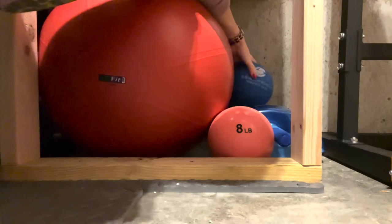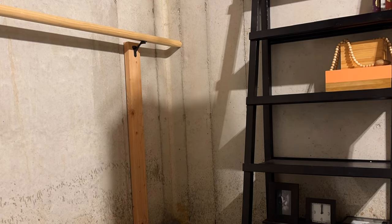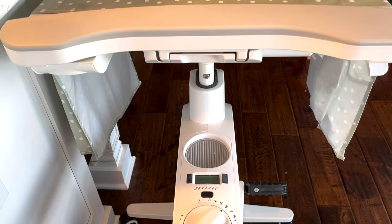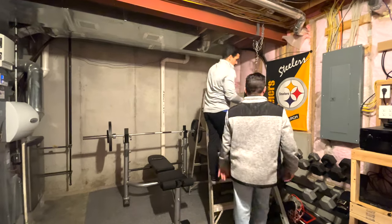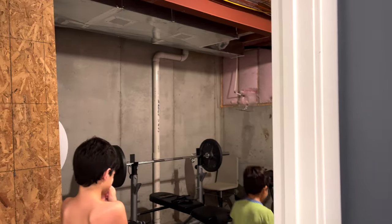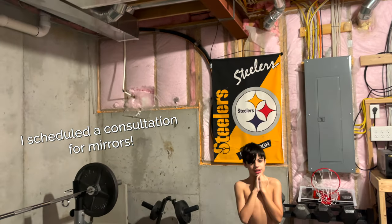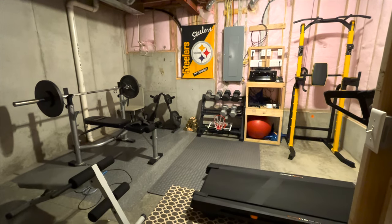A fitness room should be designed to help achieve your goals and suit your individual needs. Just like the yoga and meditation haven I wanted to create, I've needed a way to get computer work done, so I bought a desk bike I could use on the main level of my home. Our last step before calling the job done for now was that my brother-in-law kindly helped Ryan move his punching bag from room A to B. At first glance it's obvious this is an unfinished basement and not a Lifetime Fitness, but I like the industrial vibe. Large mirrors would make the space look more polished, so we may add mirrors at one point — though if the mirrors want to make me look more fit than I am, I am cool with that optical illusion too.